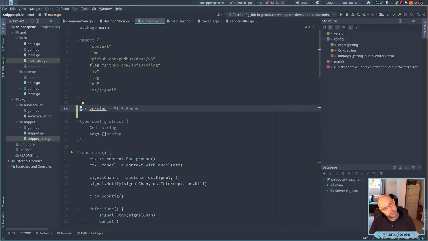Well, hold on a minute. What version do we want? Do you want the client version? Or the server version? Or should they always be the same? Ideally the same. I don't really intend it to be distributed without both at the same time. Well, we'll just do this for the moment, and then I could probably do something a little bit extra later. But yeah, right, so this will be an easy one, hopefully.